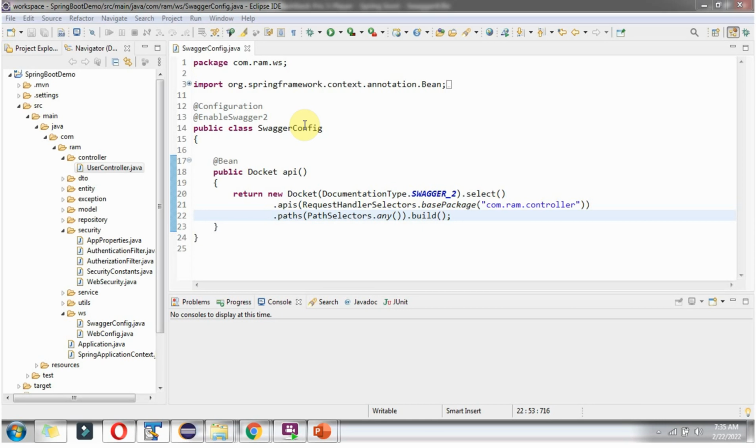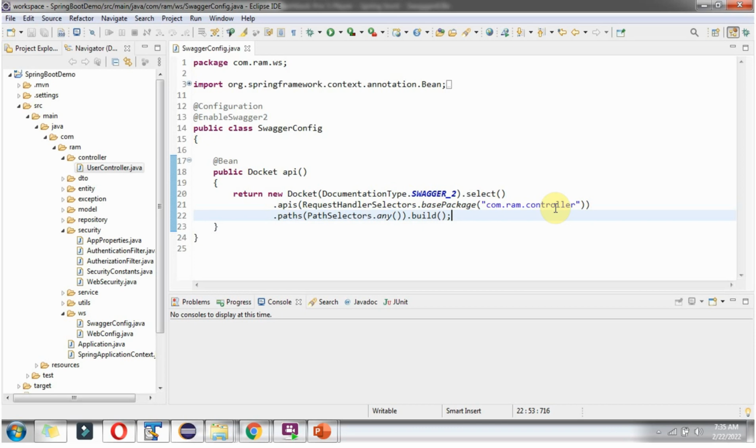Here I have defined the class SwaggerConfig, and in this class I have applied the Configuration annotation and the EnableSwagger2 annotation, and in this class an api method is there. This method returns a Docket bean, and here I have specified which package it has to scan to find out RESTful Web Service endpoints.